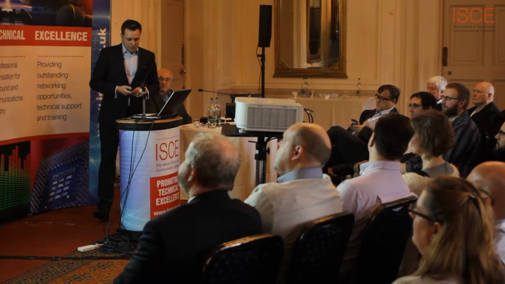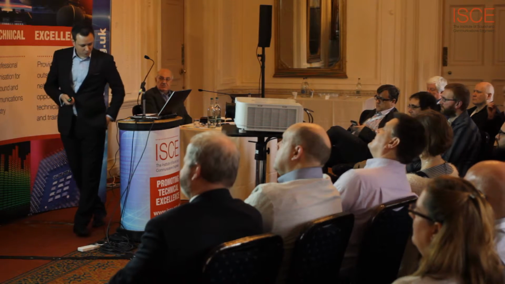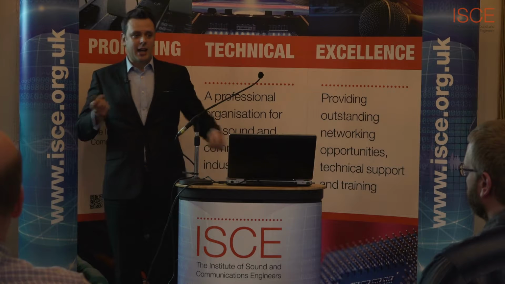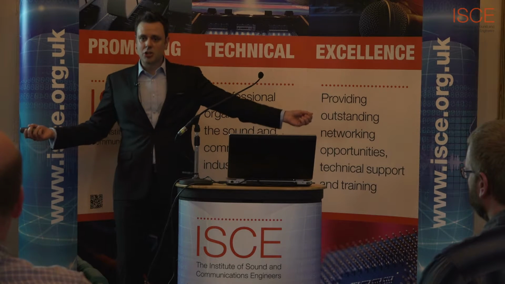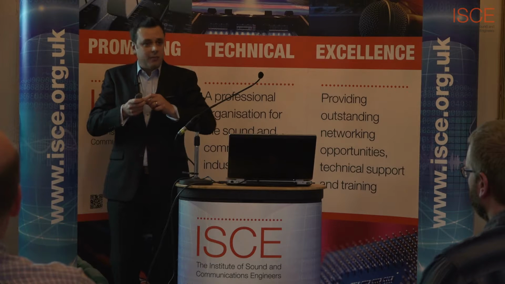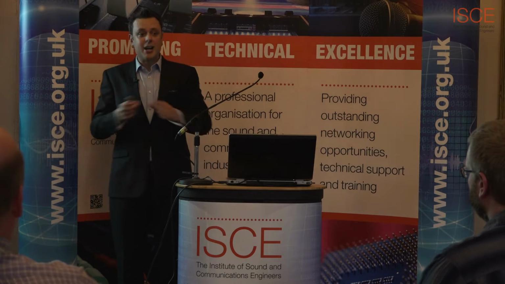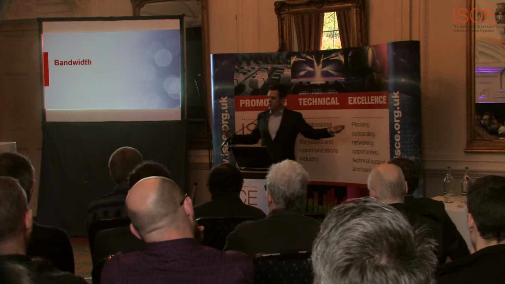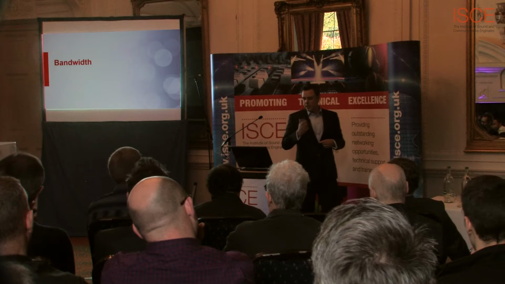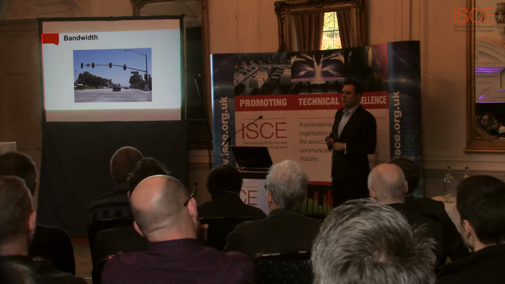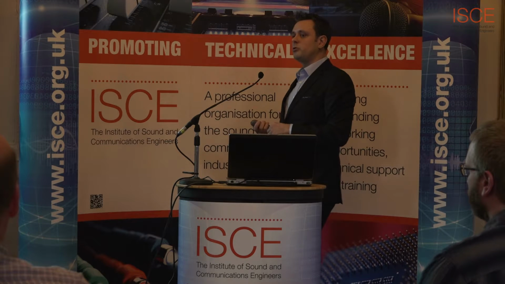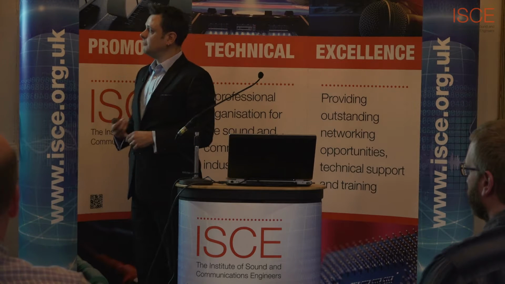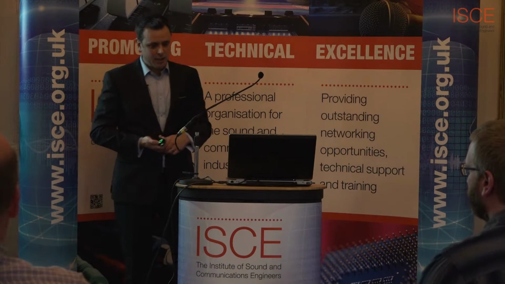Now, the second problem that all of these protocols need to resolve is that of bandwidth. Again, in the analog world, I have one cable that is intended to send one channel from A to B. I have the entirety of the copper to myself. I hopefully know that copper is good enough to send my audio, and I haven't got a problem. Now, that's easy to do when you have the entirety of the network to yourself, and your channel count is not going to exceed the capacity of the network.